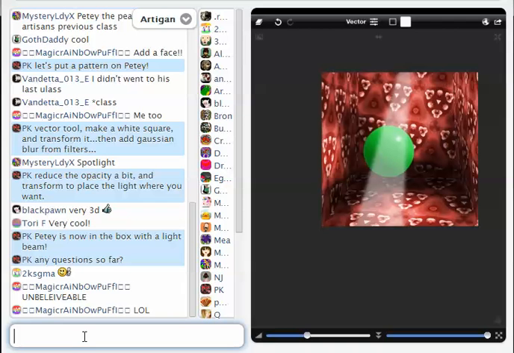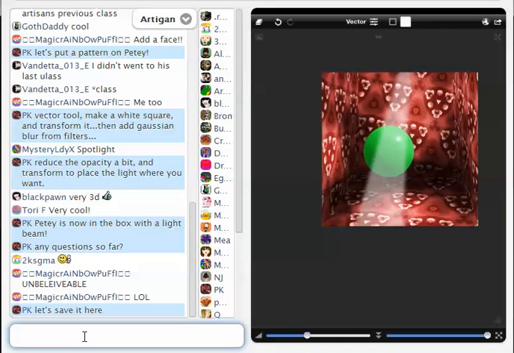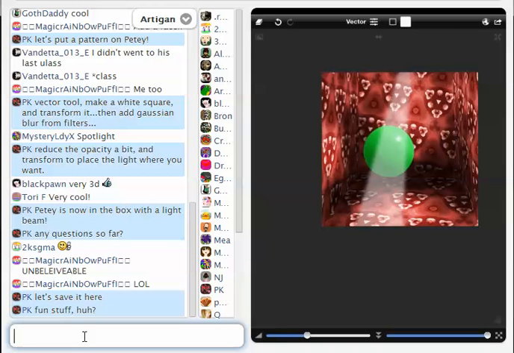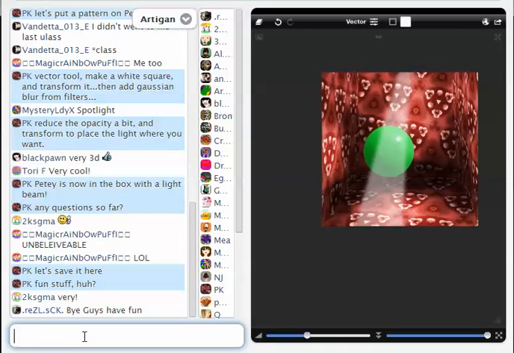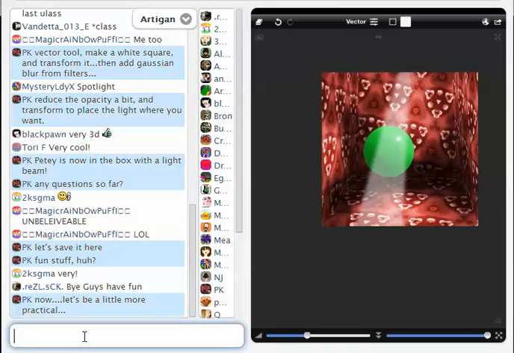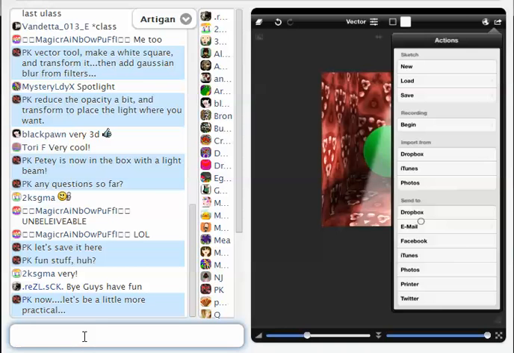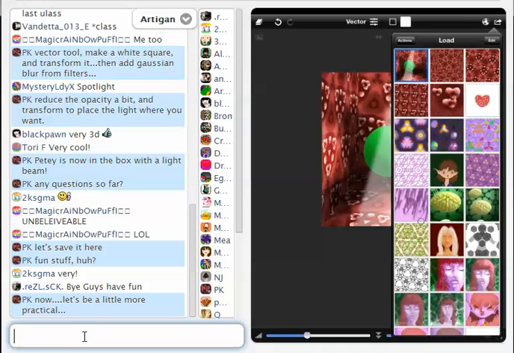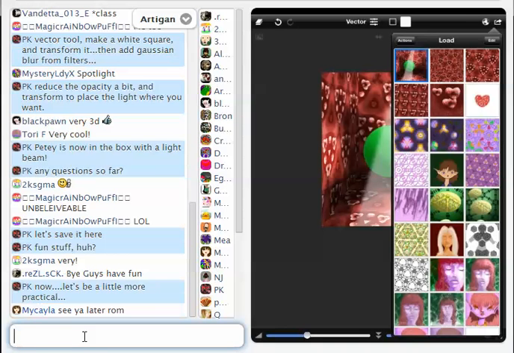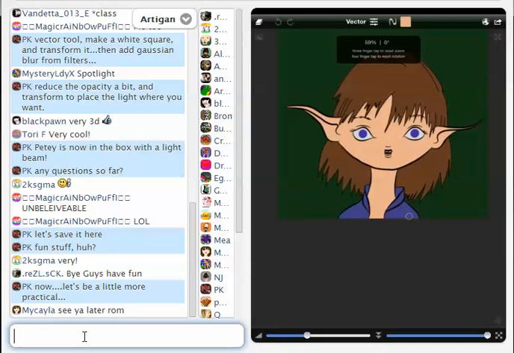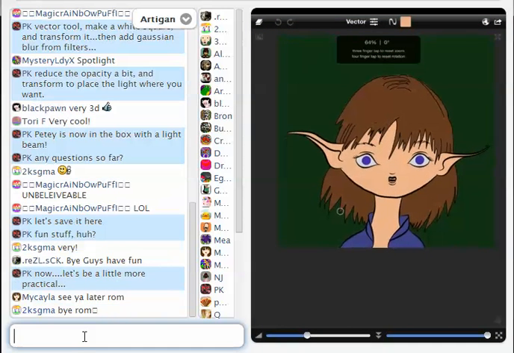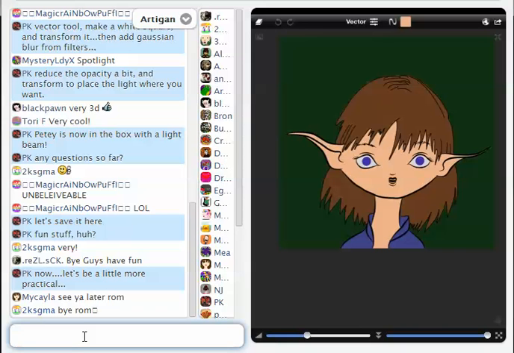Alright, fun stuff, huh? So I wanted to spend the next little part of the class being a little bit practical and showing you some ways that you can use these pattern generation concepts in other types of pictures. Because as much fun as it is to just make patterns, you're not always going to be doing patterns. You might just want a pattern for a particular image. So I prepared this little cartoon dude. He's going to be our guinea pig.